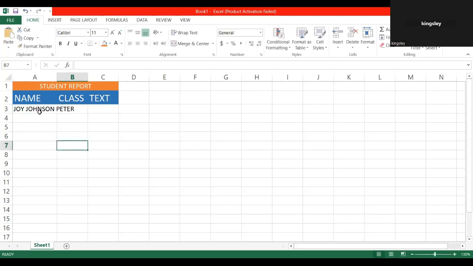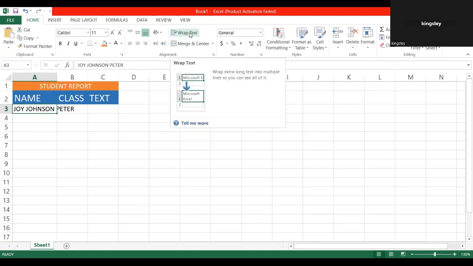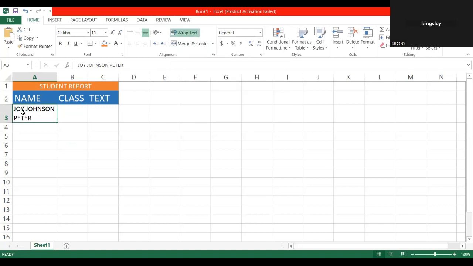So what we can do is, we can do two things. We can come here, select the cell, and click on wrap text. So select cell and click on wrap text. You wrap that text to one cell for you, that you see the text now breaks down to the next line instead of going under this cell that we have here. So it's going to break it down to the next line.